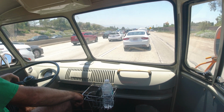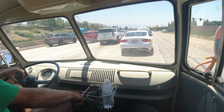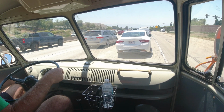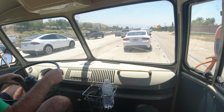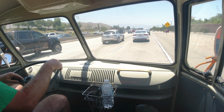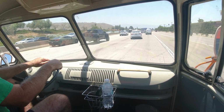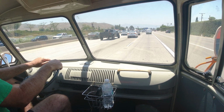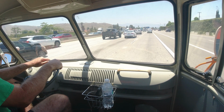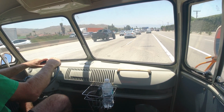In third, like I said, it's geared low enough that it actually will still cool the engine down. I mean, that's the typical way. If you have a VW this hot, the best way to cool it down is get up to 40 miles an hour in third, which is about 2,200 to 2,800 RPM, somewhere in that area, without having any heavy resistance. You can't do that while it's going uphill. It has to be on pretty flat ground, and it'll cool it down if your cooling system is working properly. So that's what I did, and it worked.